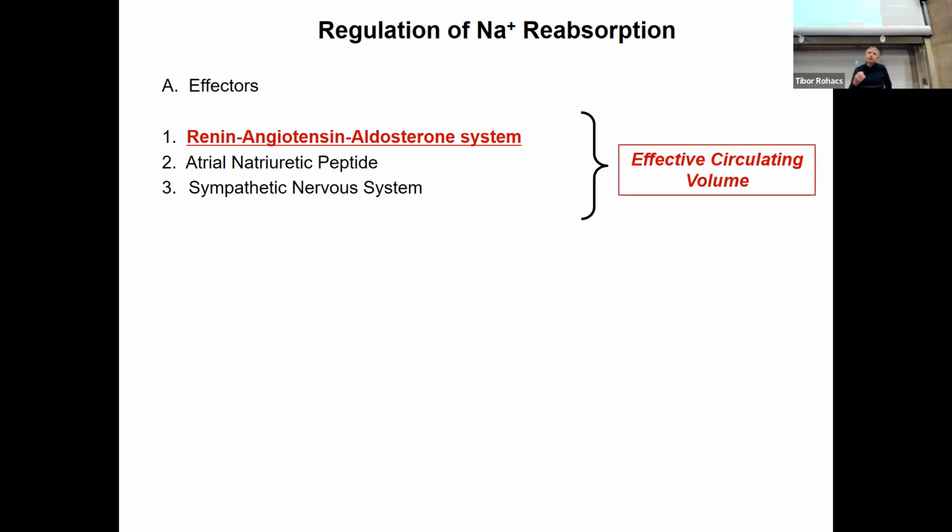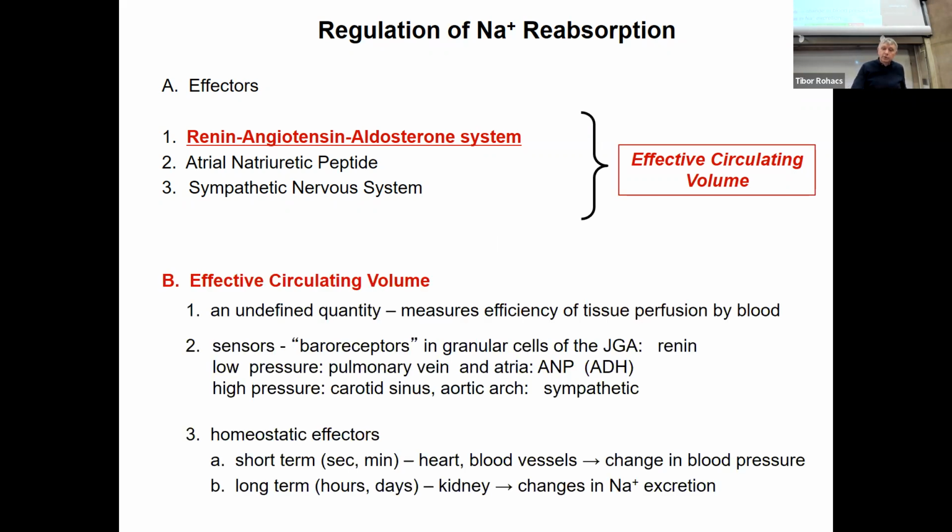So the key point of regulating sodium, as I tried to emphasize several times, is to keep the extracellular fluid volume in the normal range. And the reason for that is basically to regulate your blood volume, or in other words, to regulate your effective circulating volume. So sodium balance really regulates the effective circulating volume. That's why it's important to regulate it.